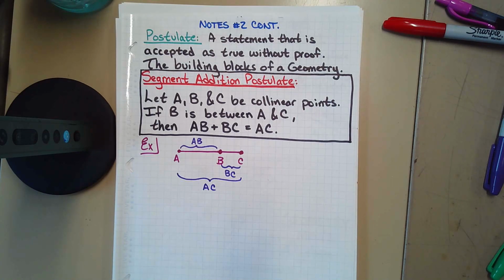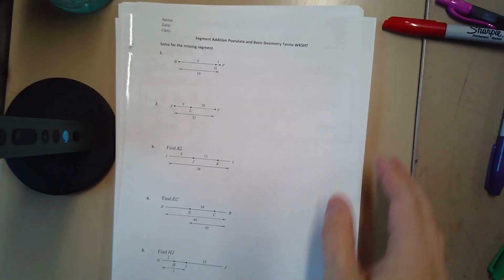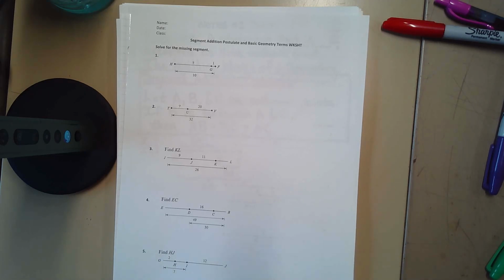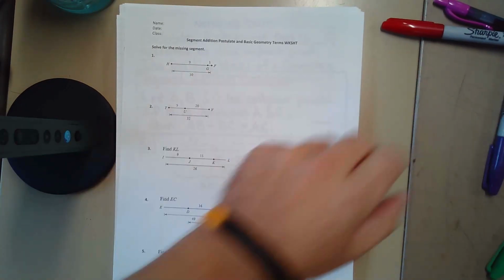All right, so everybody have homework? All right, so take a look. The idea is you're going to find the length of the missing segment using the segment addition postulate. Now, it's called the segment addition postulate, but don't be afraid to subtract, right? Addition and subtraction is the same thing, just two different sides of the coin. So they want you to find what HG is here.